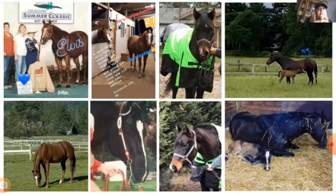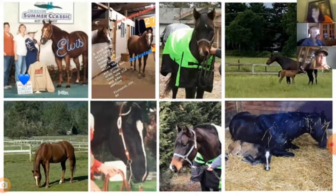My farrier says it's a lot easier to do his feet because he's not as sore, and he's a really happy horse, and he's doing amazing. I love the fact that he's not on any bute, and he walks and trots like you wouldn't even think that he's the age that he is. So I'm really happy about it. I'm not ever going to take him off of it.